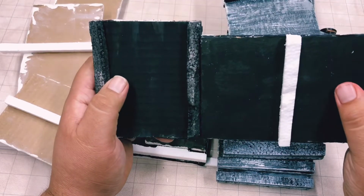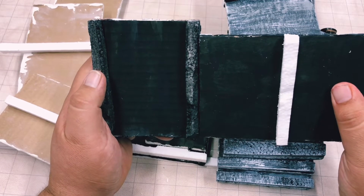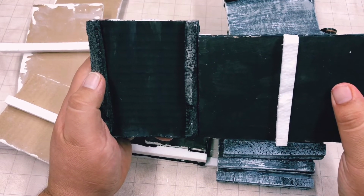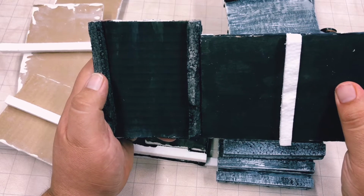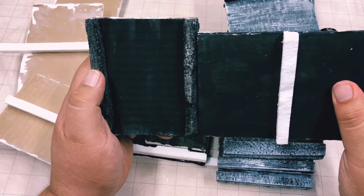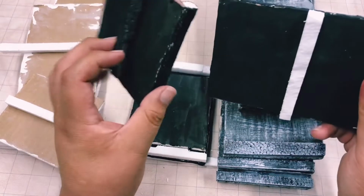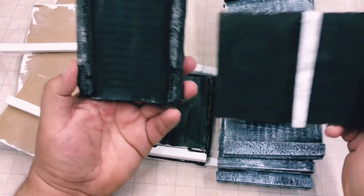Have fun. Make your craft. Don't worry about how it all comes out, how it all looks. I'm not a professional. I'm not trying to make Dwarven Forge here. I'm trying to make stuff that looks good on my table, on my battle mat, on my crappy table, in my crappy garage when we play D&D and have a good time. So, yeah. I'm going to cut all these in half.